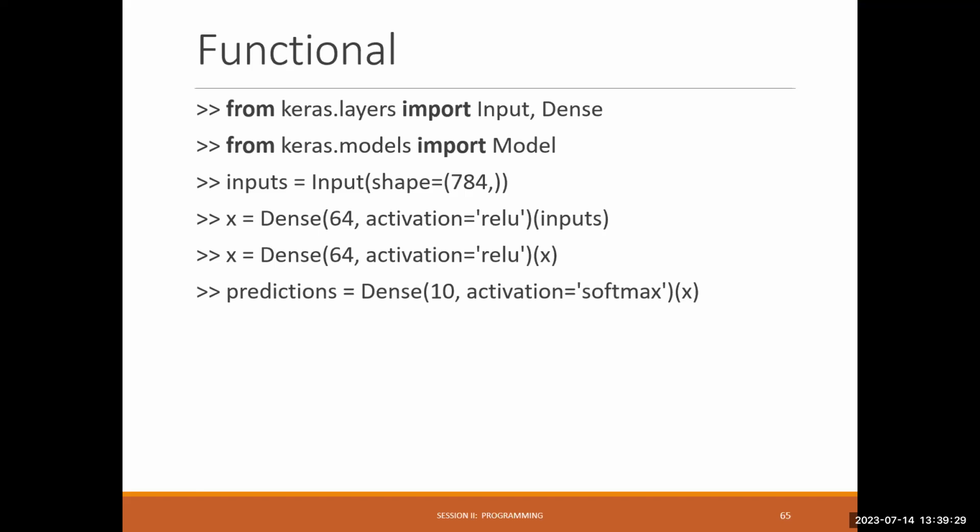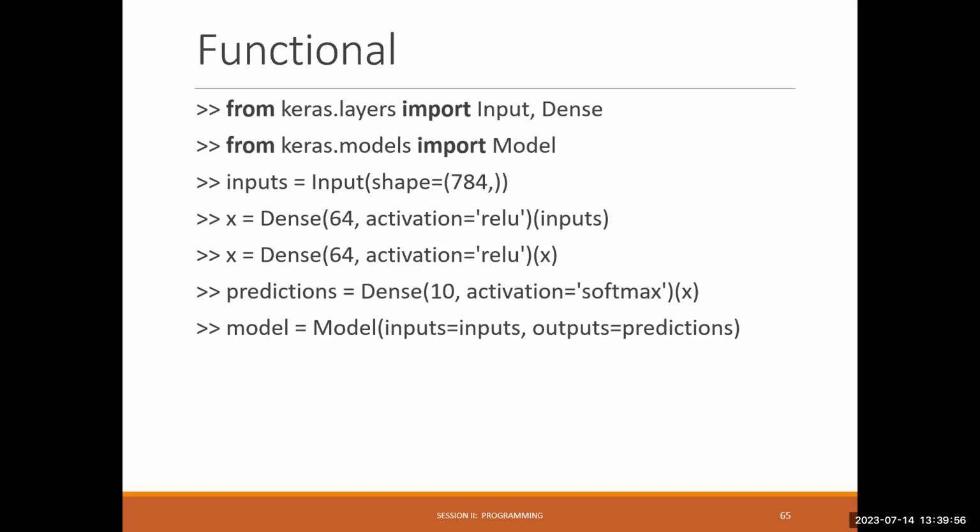The reason why this is much more flexible is because you can have situations where you can mix and match, right? So you can have two inputs. If you have two inputs, you cannot run the sequential format. You need to use the functional format. So you have input x and input x2, and then at some point you add a function to add them together. To do that type of application, you need to adhere to this functional framework, which is the one most people use. So you define the model like that.